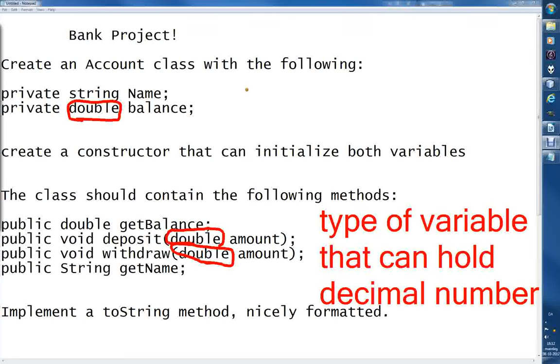So you can have like 12 point nothing or point zero. I think the computer's happy with just a point. Dot, yeah, 12 dot nothing. Or it could be any decimal numbers. I think there's a limit to how many you could put at the end of it. I wouldn't know for sure. But just like we've had strings that contain text, and then we have integers that can only hold whole numbers, the double we use for decimal numbers. And that's pretty much it. It's a bit like an integer, just that it can also hold decimal numbers, but it doesn't have to. It could also be just 12 dot zero.